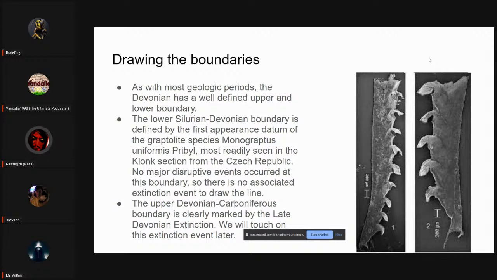Can I ask a question? What are graptolites? I am not familiar with them. I'm not terribly familiar with them either. They are relatives of, I think, hemichordates, if I remember correctly. I think graptolites are in the hemichordate group. Not positive. Someone could certainly check that, but that's my understanding as well.